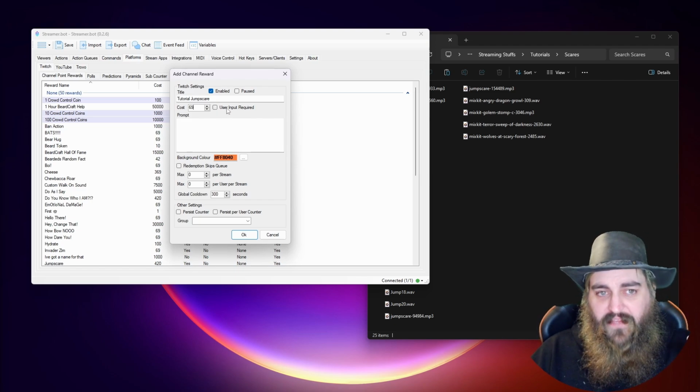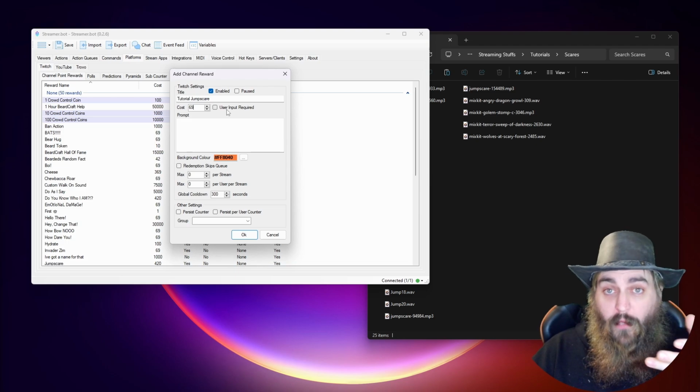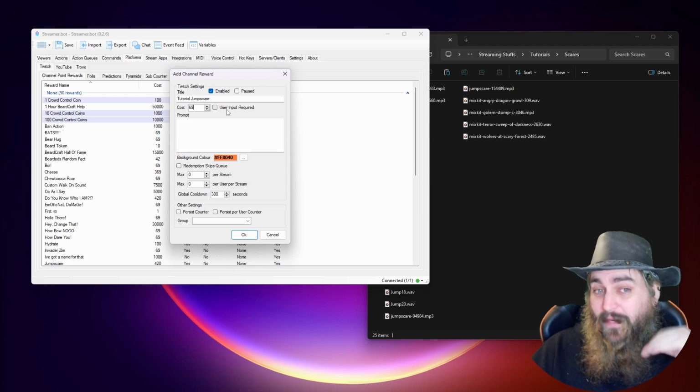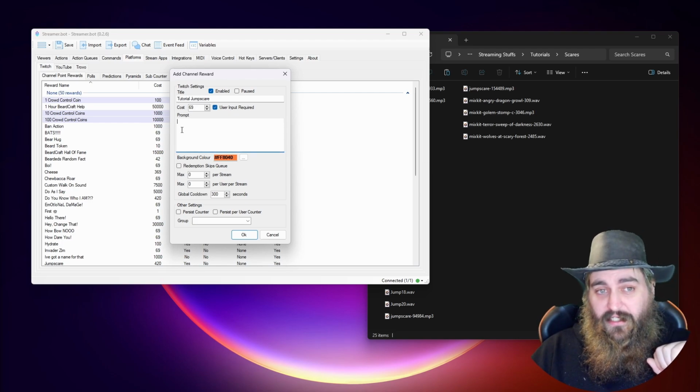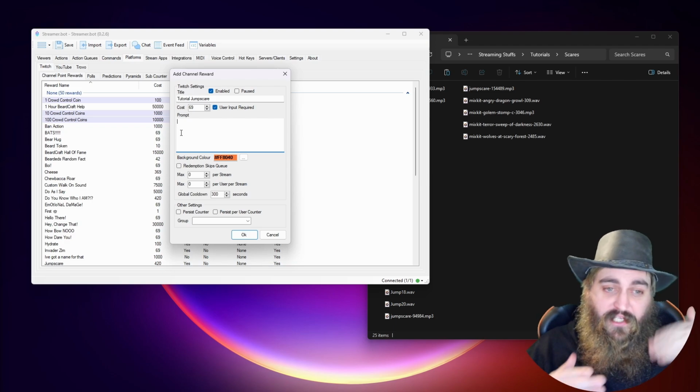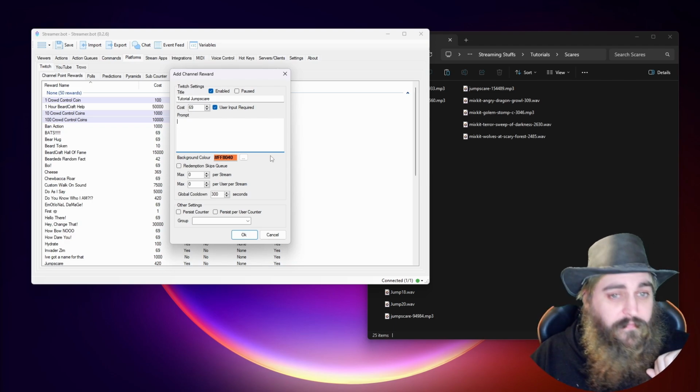And then you can select if the user requires input. So say you were doing a reward point for naming an item on your stream or something like that, you'd select user input required, and then they wouldn't be able to redeem it without typing in their prompt, if that makes sense.